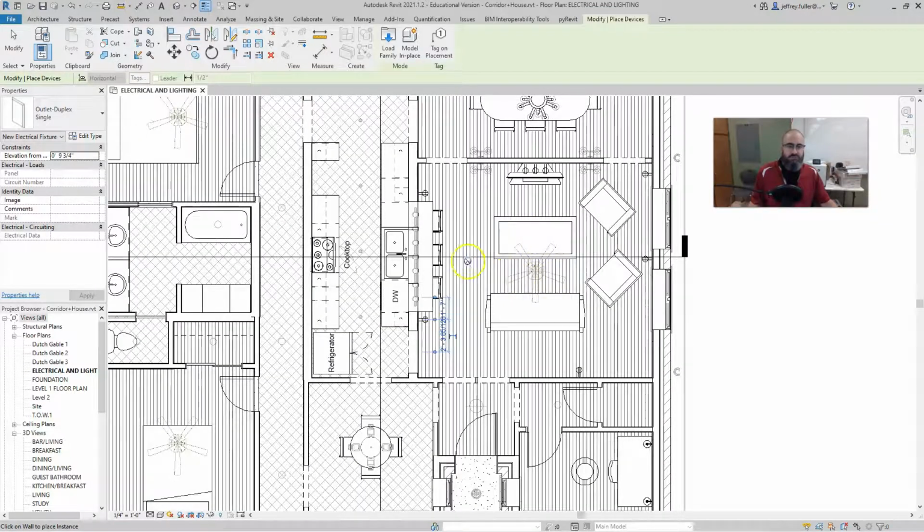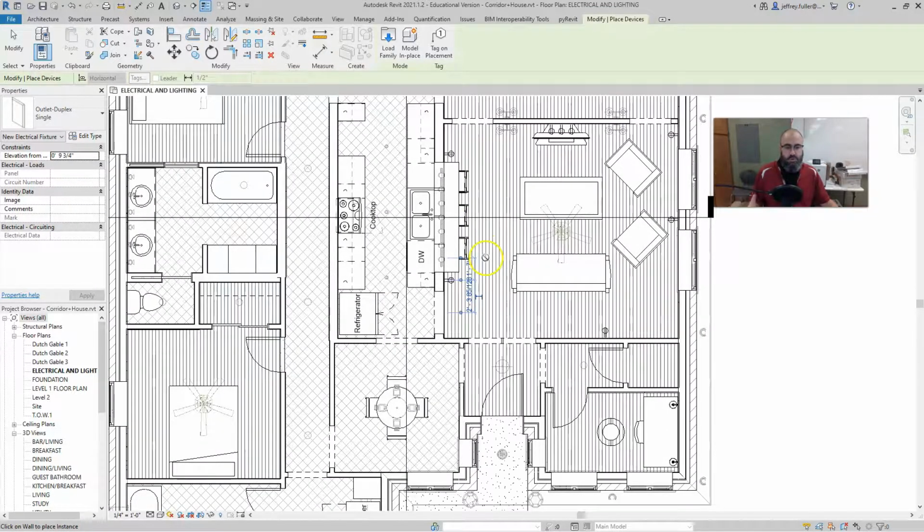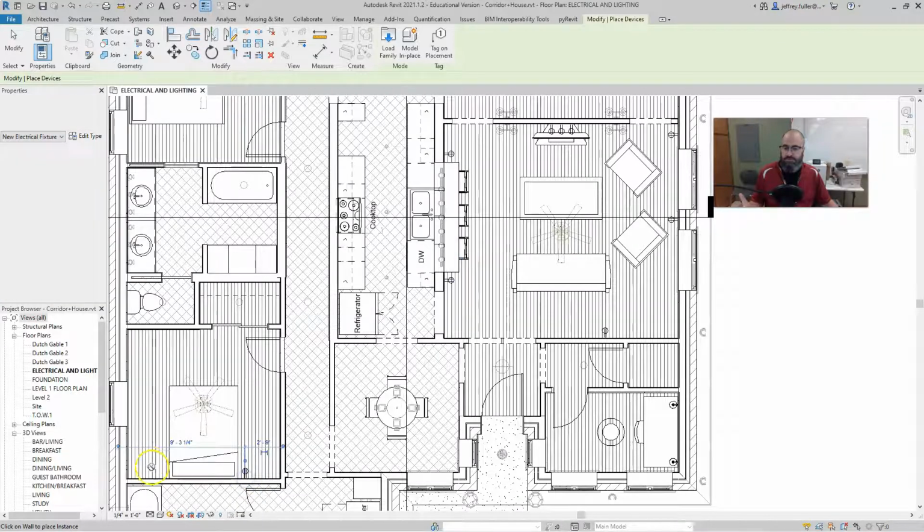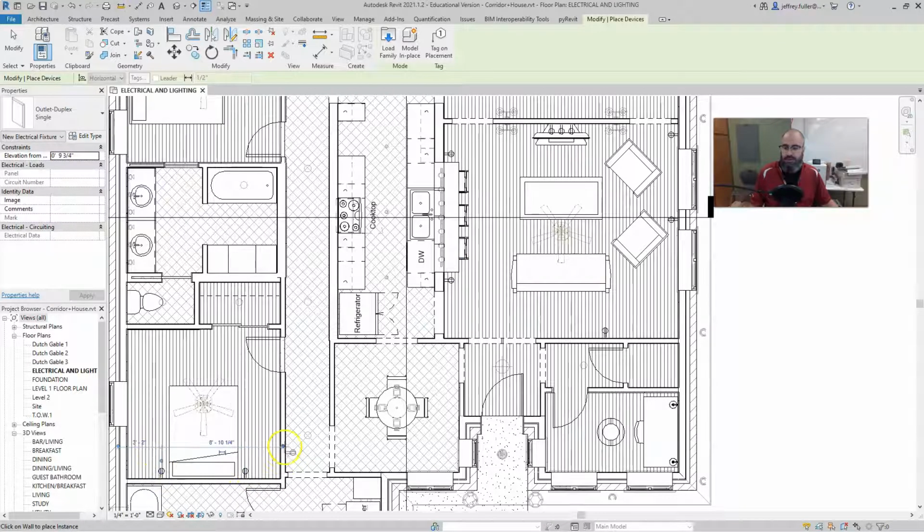Okay, so that's just kind of a general room, and I'm just going to go over some of these other rooms. Like in a bedroom, you want to think about putting a couple next to the bed, one on each side, so that you can plug in a lamp on a nightstand next to the bed on each side. And too, they will definitely want to plug in their cell phone there as well. And you want to get some of these other walls as well. We can go on both sides of this window, which is a good idea. Just put one back here on this wall and then one right here on this wall. And it takes care of that.